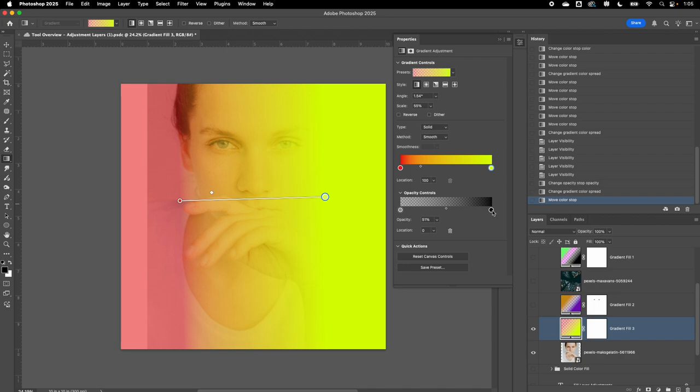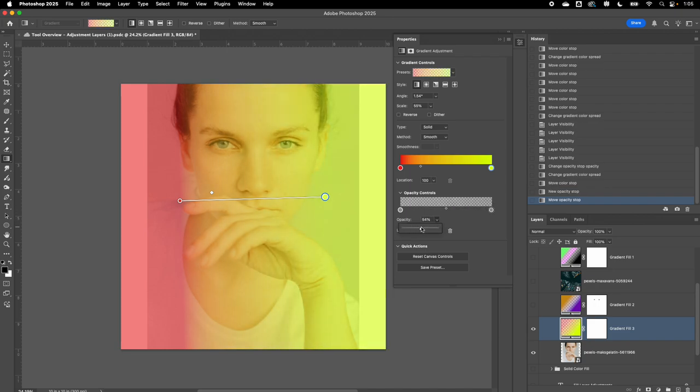But if I take that yellow, click on the right bubble, and use my slider, I can start to reduce the opacity of it. I can put additional stops along the way, just like up above.